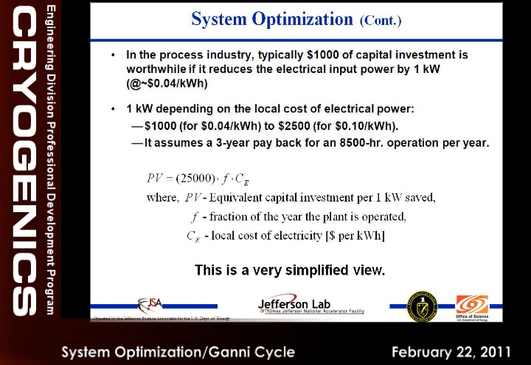If it is 4 cents a kilowatt hour, then $1,000 is the capital we used to set to pay back in 3 to 4 years. That's what the industry used to tell me: hey, I'll give you money if you're going to give me back my capital in 4 years and leave me and my plant alone. So that's how much they're willing to give.